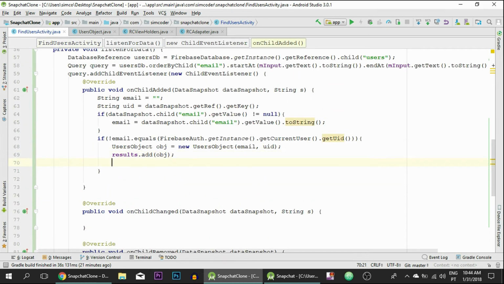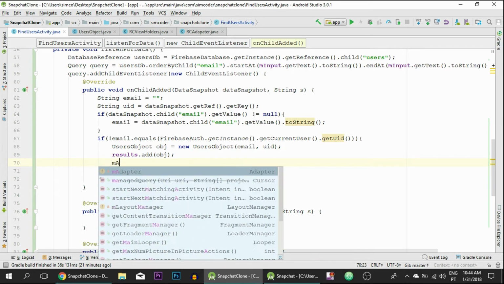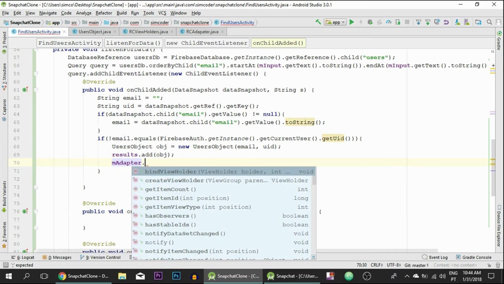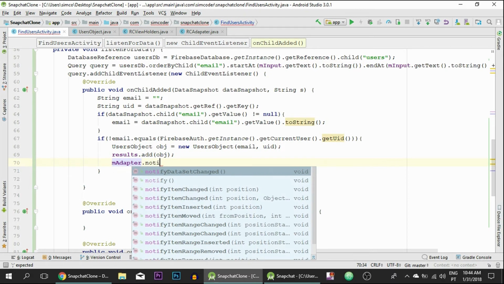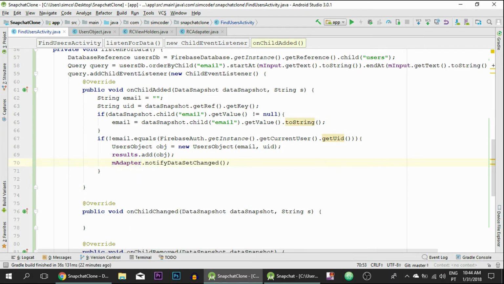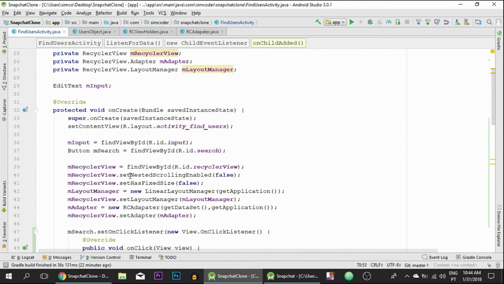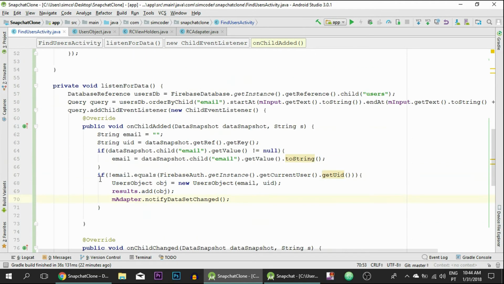So results.add object, and then we tell our adapter that something has changed within the recycler view. So we notify dataset changed, and that's it. We don't need to do anything else. The data will flow right into the database.